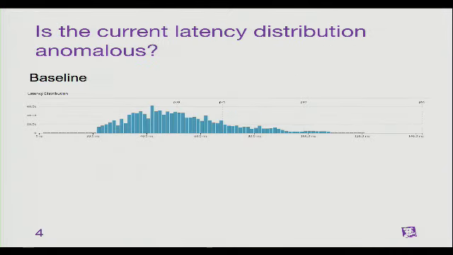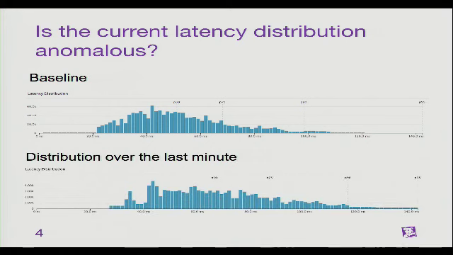We can imagine that we have a baseline of the distribution that we expect. We can build this baseline based on a time frame during which we know the web application worked smoothly. Then we look at the distribution over the last minute, and here it's clear that the values are shifted towards the larger values. We can see that the percentiles are larger, so we can probably flag this distribution as anomalous. This is a qualitative criterion, but we need a quantitative way of doing that. We need an algorithmic way of saying that this distribution is anomalous.